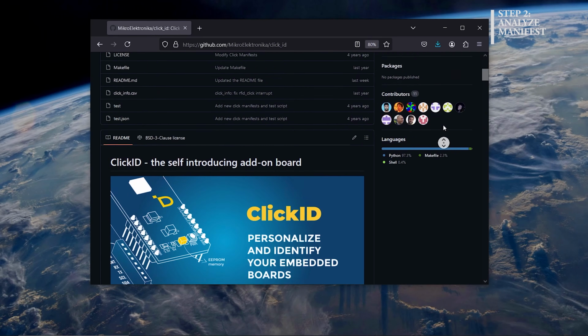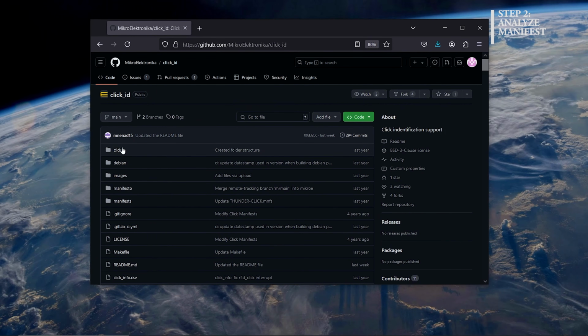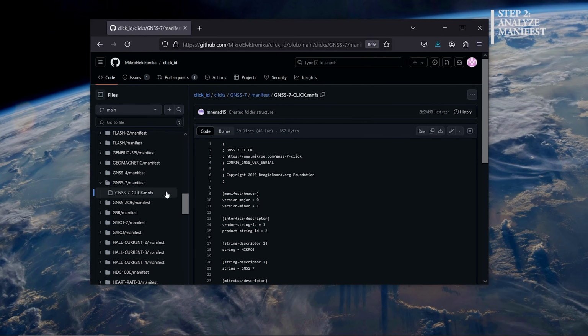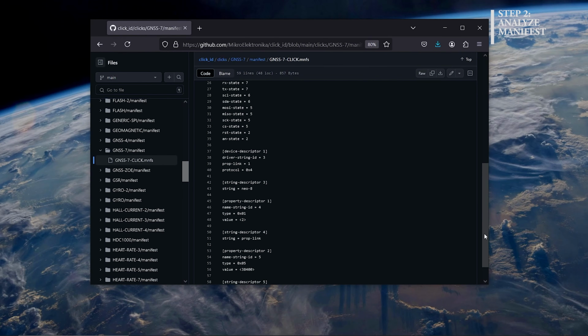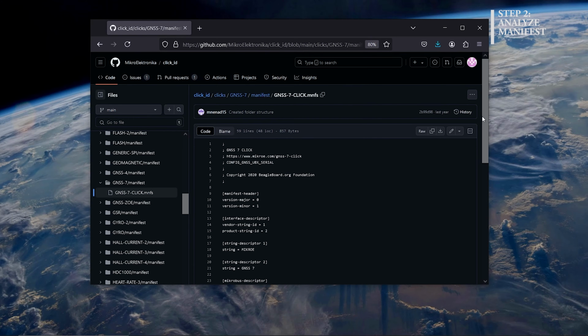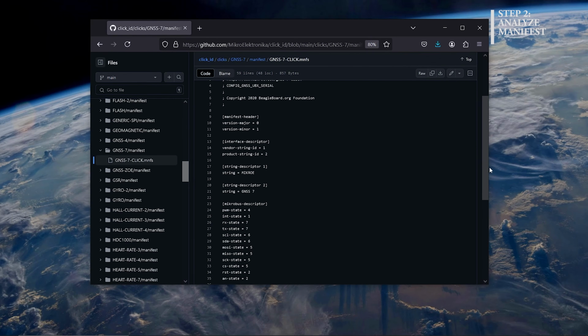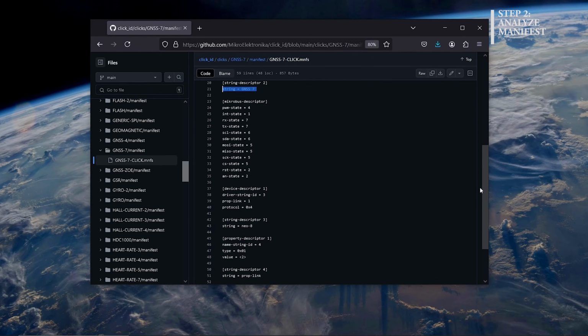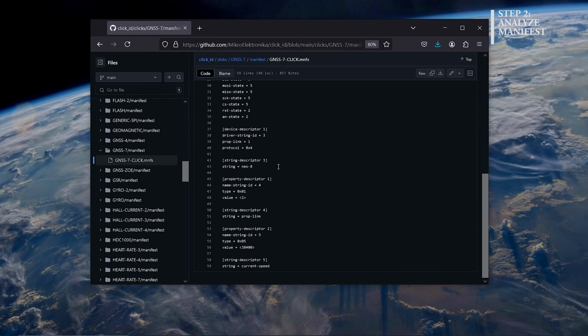Here is how you can find out the content of the already made manifest file, which describes, for example, the GNSS7 clipboard. Let me explain the content of the manifest file itself, at least for this particular clipboard. For example, this is the name of the clipboard. This is where you type in the name of the Linux-based driver which is going to run this clipboard. Now let's talk about the microbus descriptor.